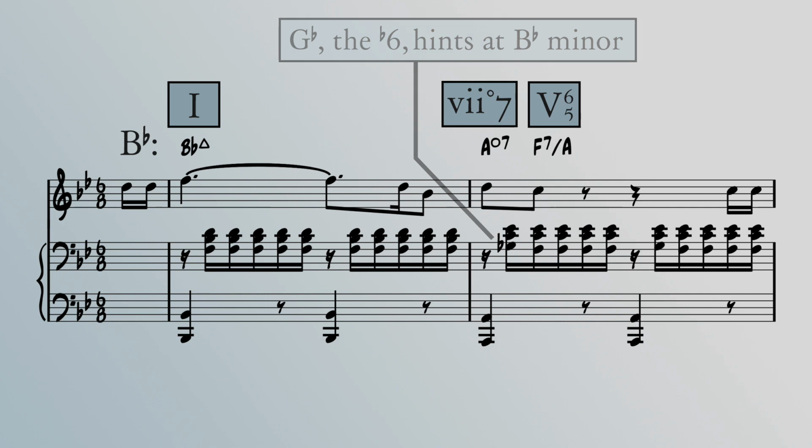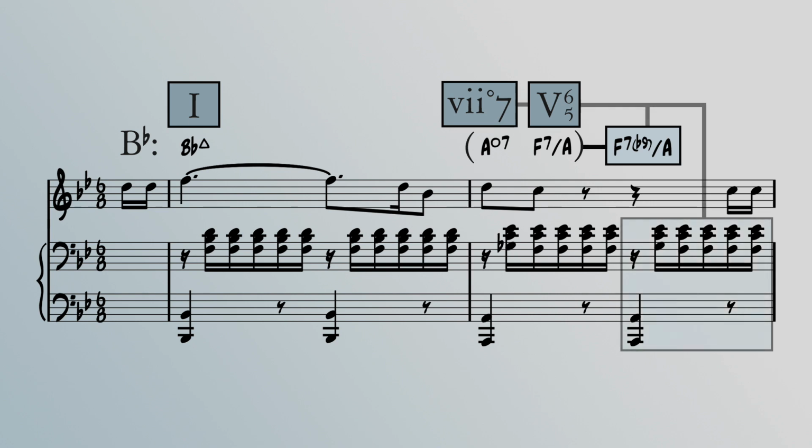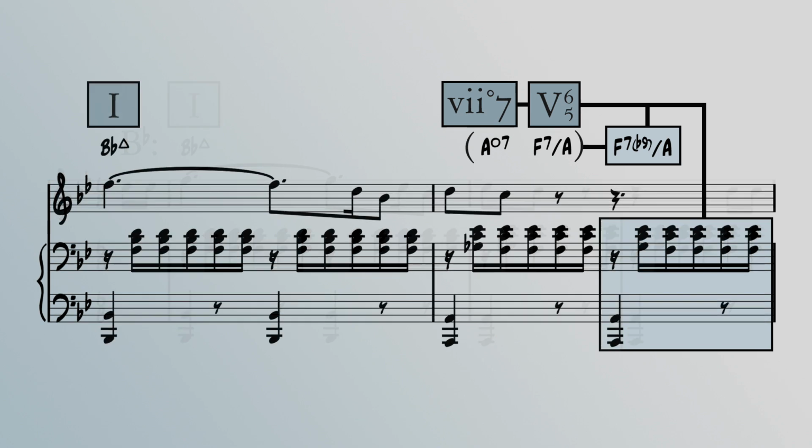it's an interesting thought. Anyways, you can think of this measure as two distinct harmonies, those being A diminished 7 and F7 over A, or you can meld the two chords together and think of them as a single F7 flat 9 over A. Either way, make note that the A diminished 7 only appears on beats 1 and 4. Following F7 over A, we then resolve in the next measure as expected to B flat major, the 1 chord.